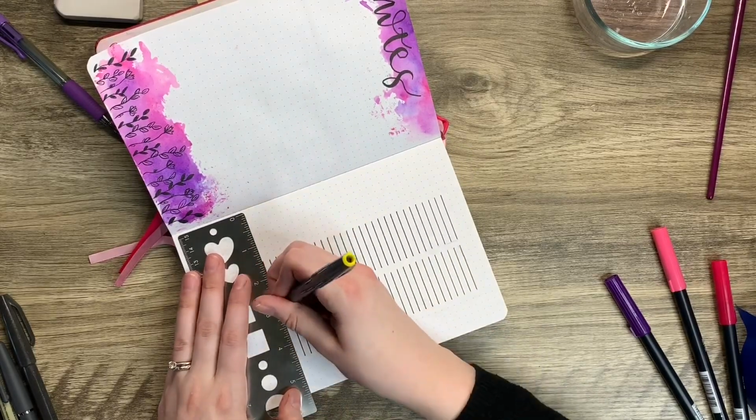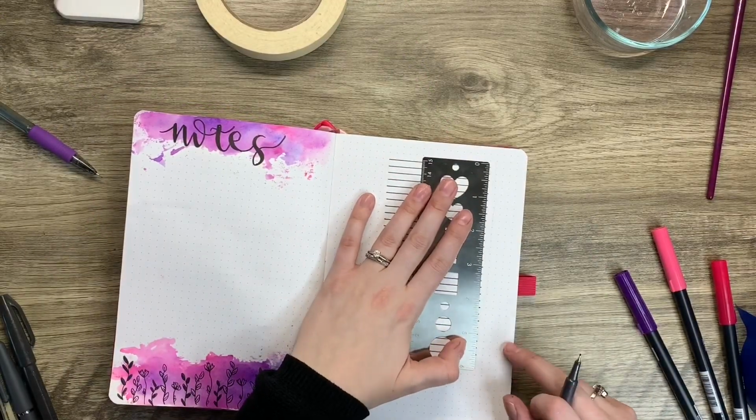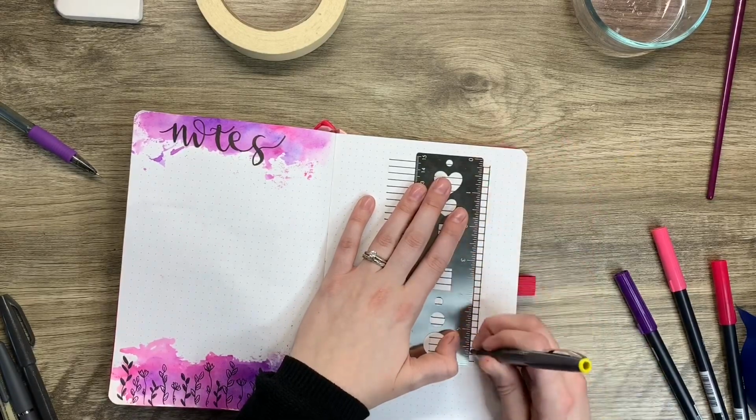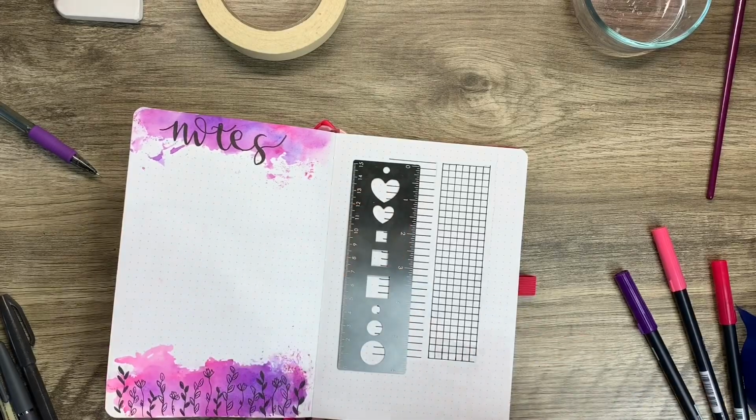And basically I can track how my mood goes, what habits I was able to complete, and then my energy. So I can ultimately see everything all in one, which I think is really important because I think that they all truly affect each other.